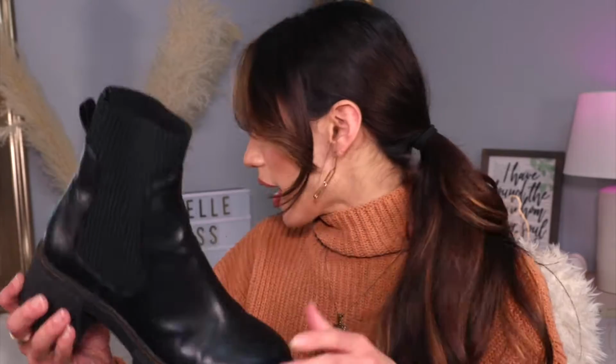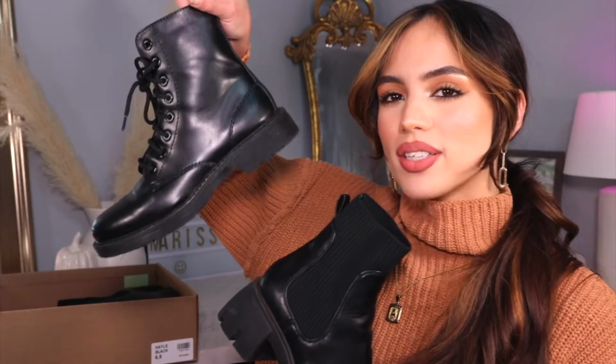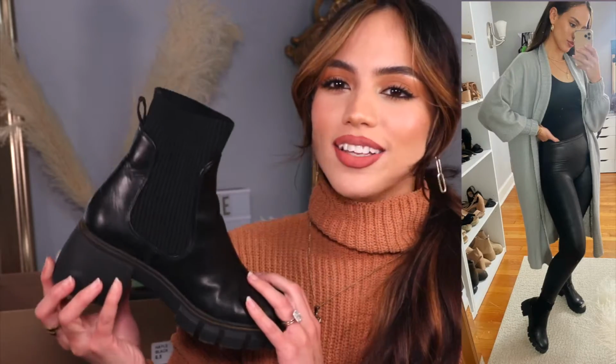I feel like these are a great way to elevate a look but still keep it casual. Let me give you an example. Boom, you put this boot on, it's gonna make your look definitely a lot more dressy. If you just go straight in with the combat boot, it's gonna give you a very casual, chill vibe. But these boots will give you that perfect in between, a dressy, casual, chill, cool girl vibe. I love these so much.